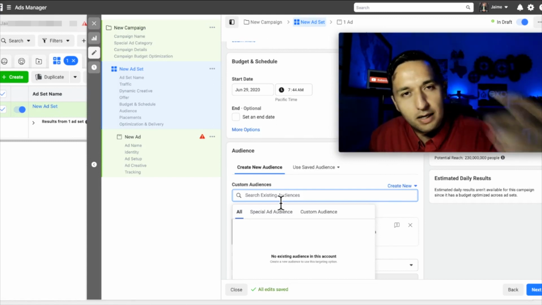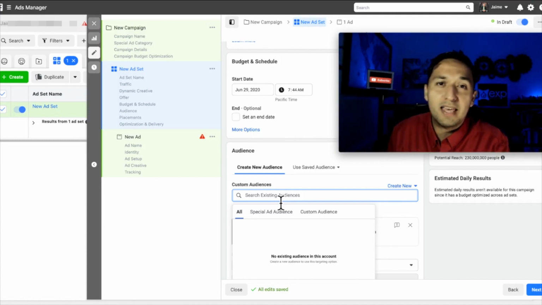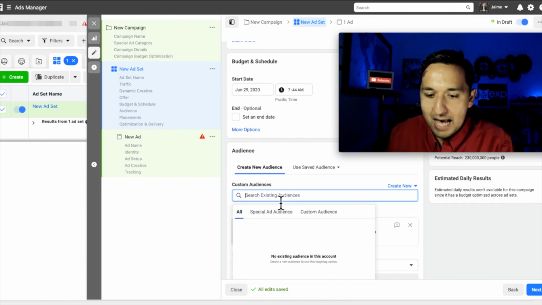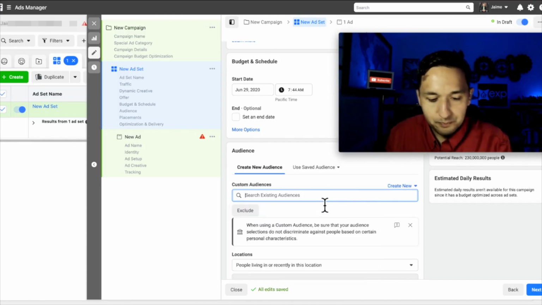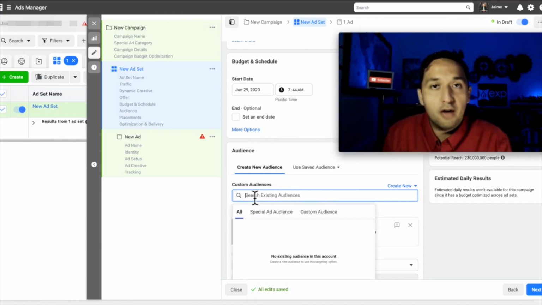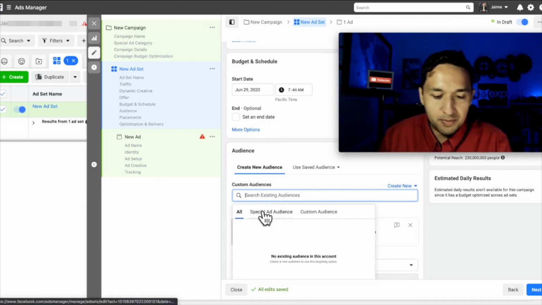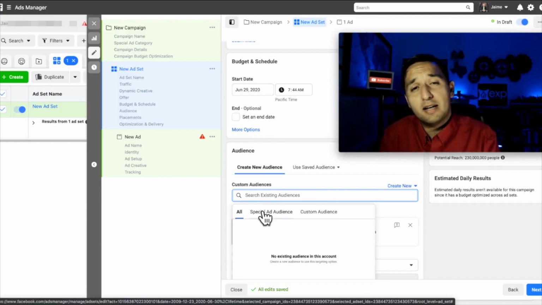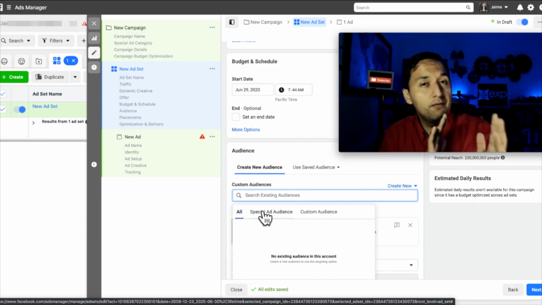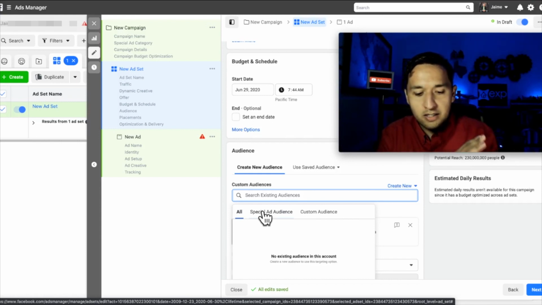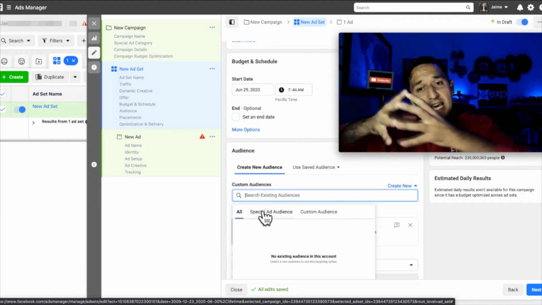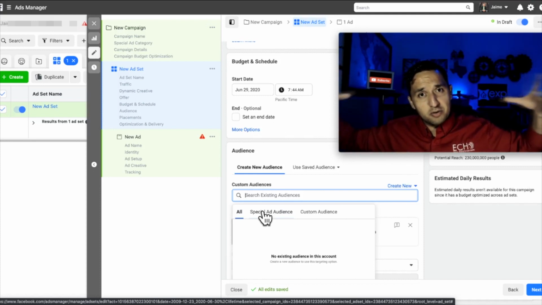So if you had created a retargeting audience of everybody that has seen your ads in the past, let's just say week, then you would be able to call the audience back here. Same thing with the special ad audience. The special ad audience is actually a variation of the lookalike audience. We're not going to get too much into that, but basically a special ad audience takes a custom audience and goes out into Facebook and finds those similar profiles.